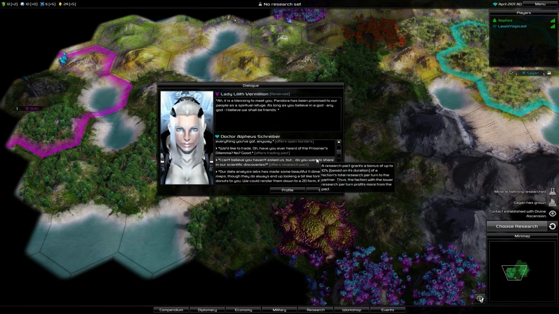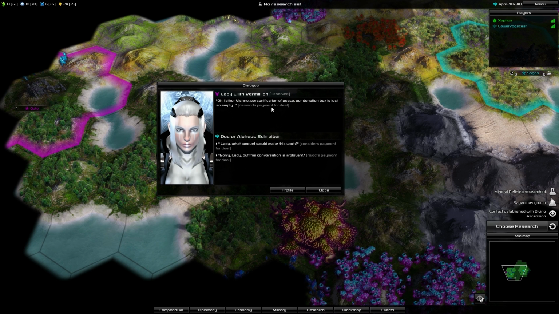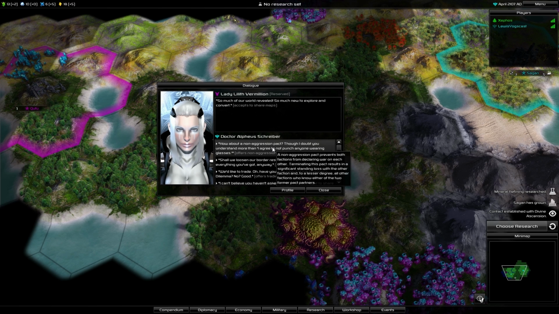Offer. Oh, where's the map thing? I saw it a second ago. Offer to share maps. She demands payment for the deal. I don't know if I want to do that. Give her a payment. I'll consider experimenting. Payment for the deal. Okay. She wants 6 credits. That's not very much. Oh, that's fine. I'll go for that.